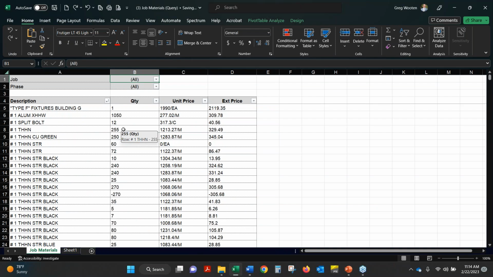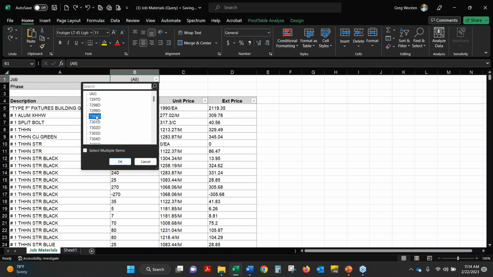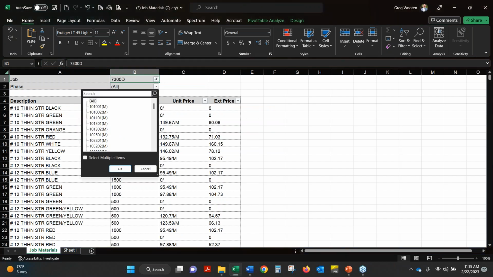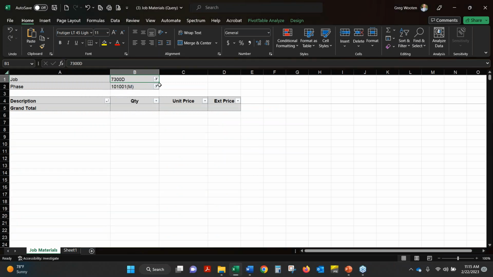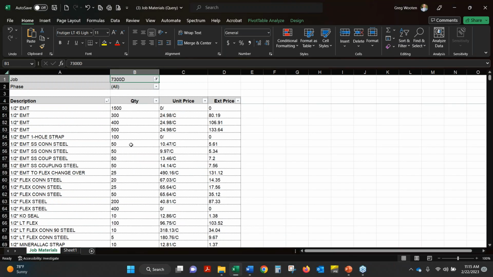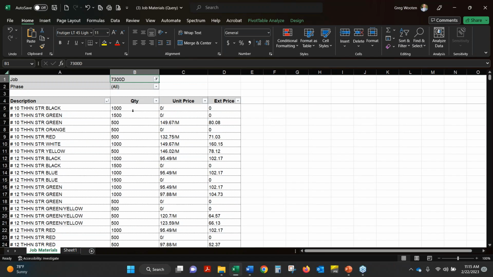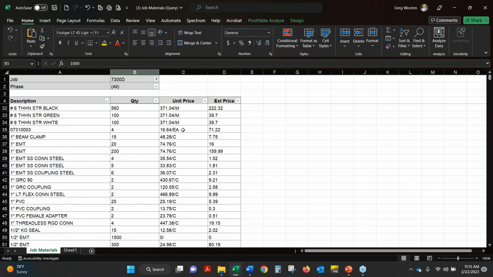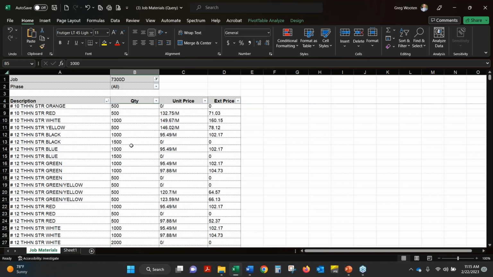So there's ability to do this in Spectrum to some degree, but what I liked here is I could come in and I could pick any one of our projects. I could pick any specific phase that was associated with the project and shortlist. That one didn't have any in it, so let's do all right now. But I could shortlist the information, what the quantity for that project currently was, unit prices for it. And all of this is just coming from that job materials data that's going to be in job costs for your project. So like I say, this is just a nice clean lookup list.